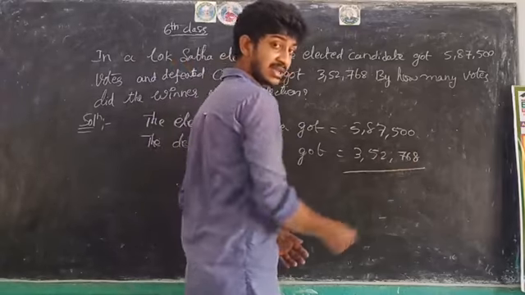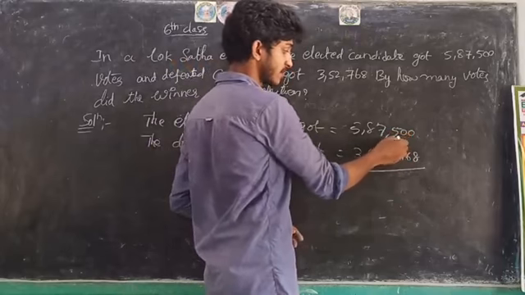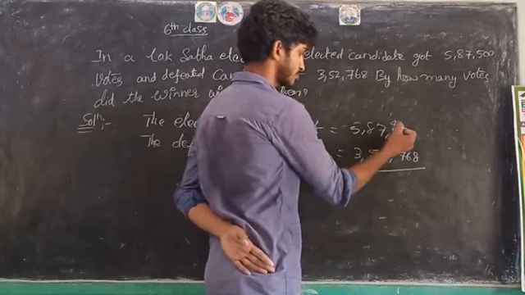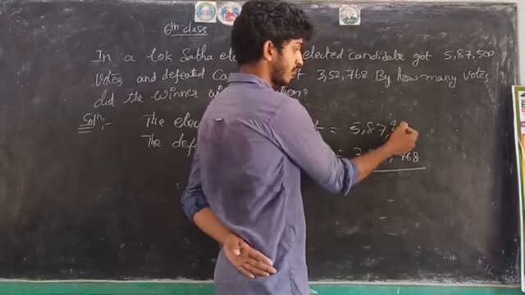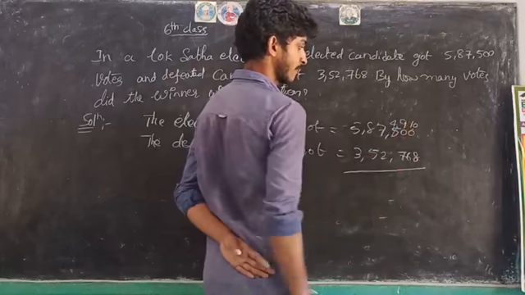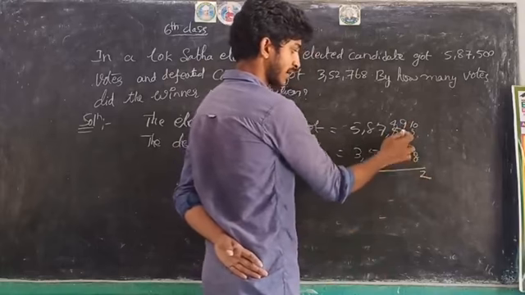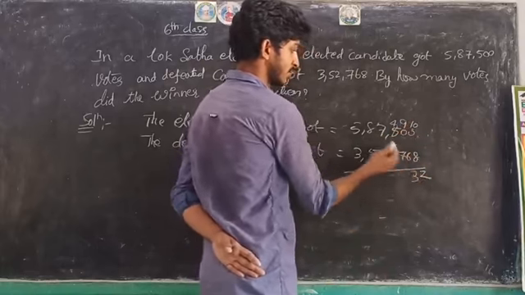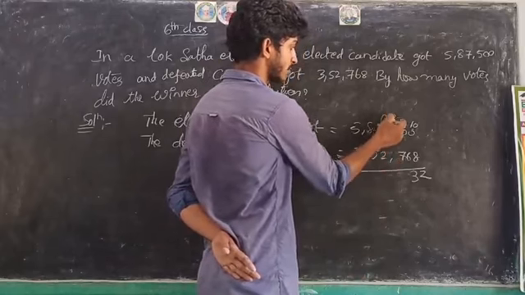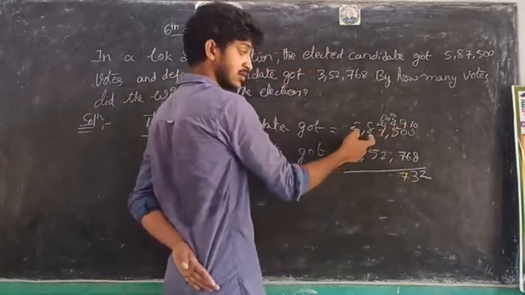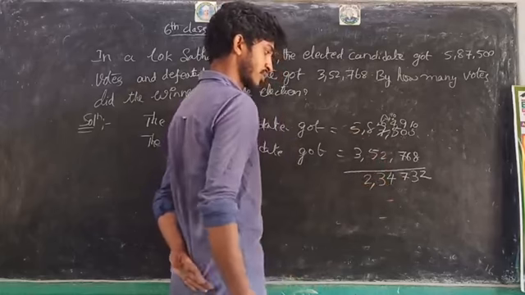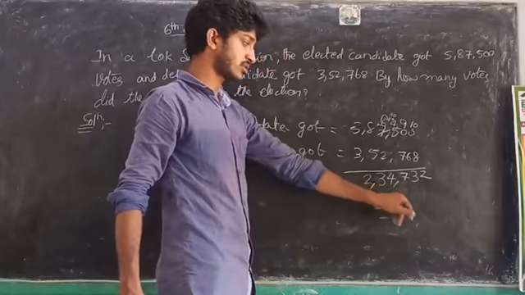So, 0 minus 8 is difficult, so I am taking a borrow from here. Since that place is also 0, I am taking borrow from 5, which becomes 4, and here we get 10. Then taking borrow again — it becomes 9, and here 10. So 10 minus 8 equals 2. 9 minus 6 equals 3. 4 minus 7 is difficult, so I take a borrow — it becomes 6, and 10 is added here, making 14. 14 minus 7 equals 7. Then 6 minus 2 equals 4, and 8 minus 5 equals 3, and 5 minus 3 equals 2. The majority is 2,34,732.